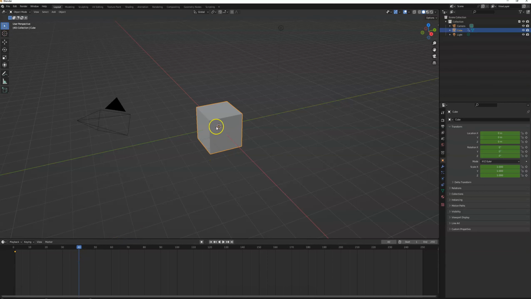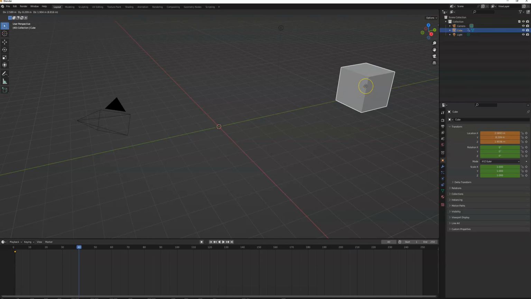And then I'm going to move this over. So I'm going to press G to grab it. And I'm going to move it to where I want it to finish when it gets to this point. And then I'm going to press R to rotate it. And then maybe S to scale it down a little bit. Alright, so I've made these changes, but what I have to do is add another keyframe here. Otherwise it's not going to take.